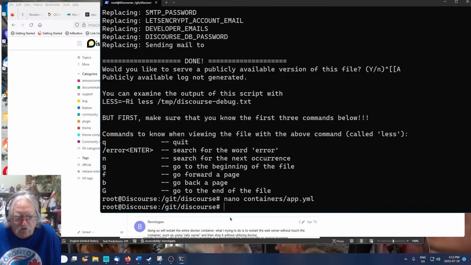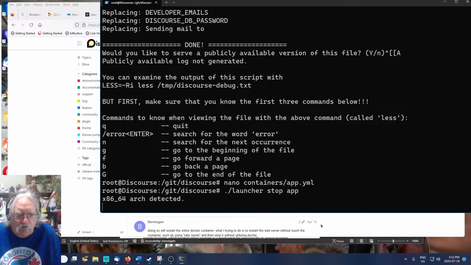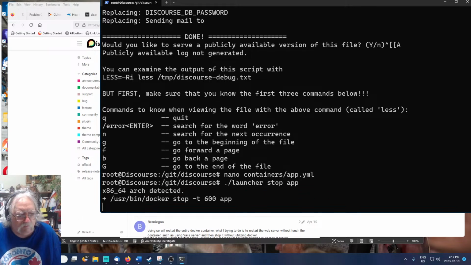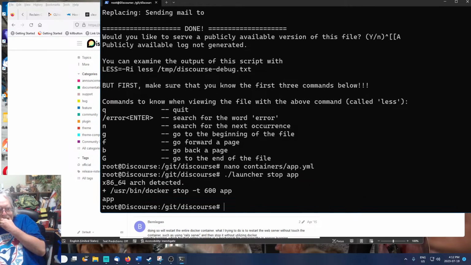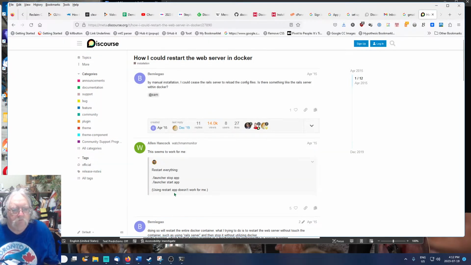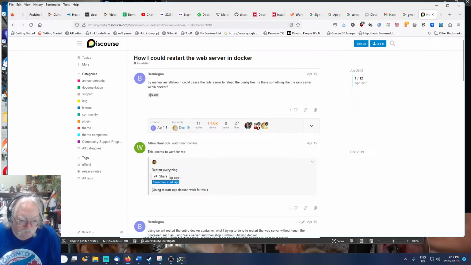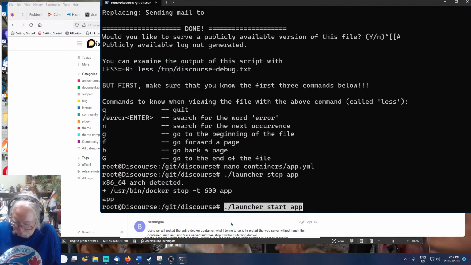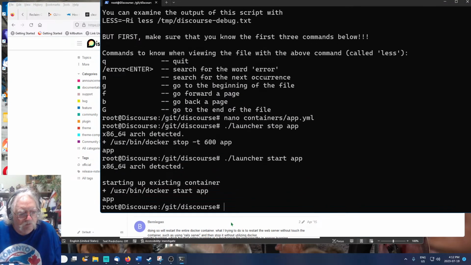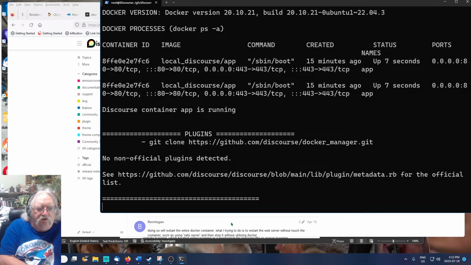Okay. Let's try. Stop that. Okay. Launcher start app. Test. See if it accepted the new information. It is doing new stuff.